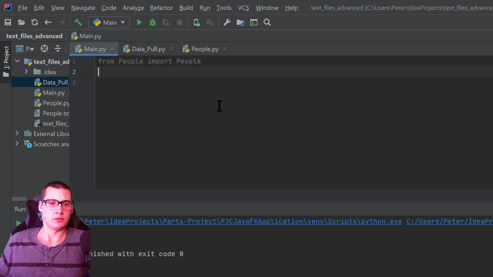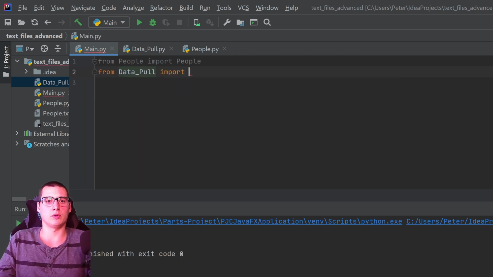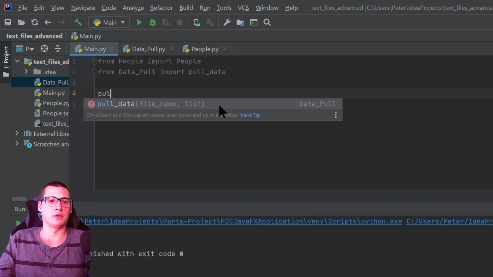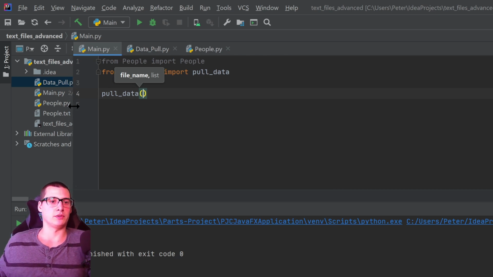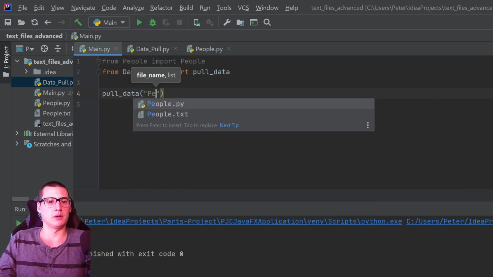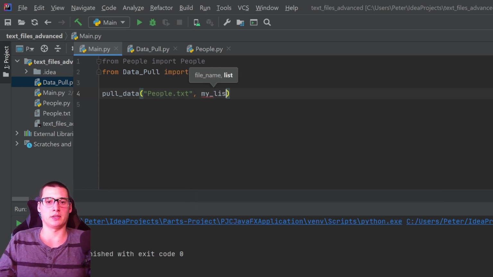So with that in mind, we will do from data pull import pull data, and then below here we will do pull data, and we will add our text file name, which is going to be people.txt. And then I need to pass it a list, so I'm going to say my list.